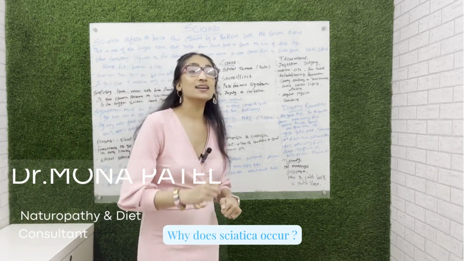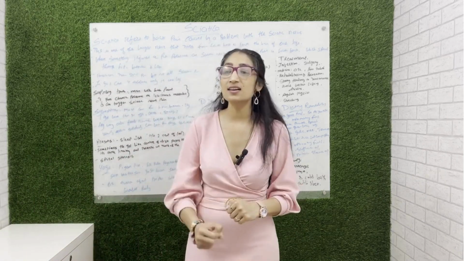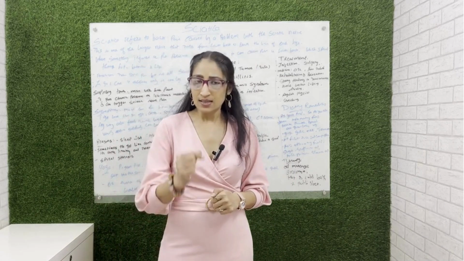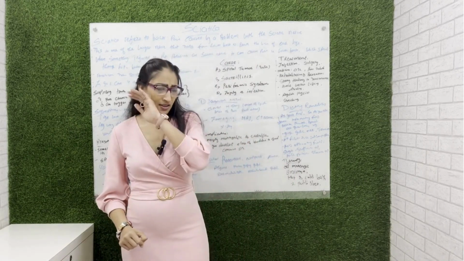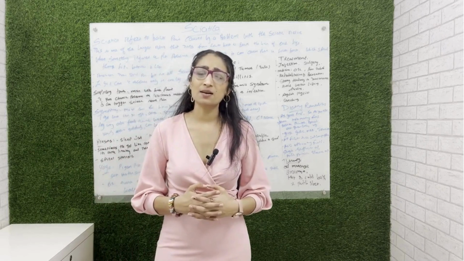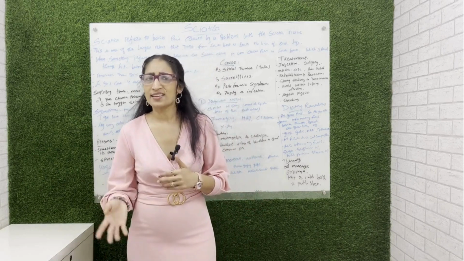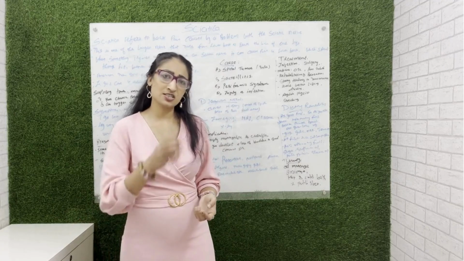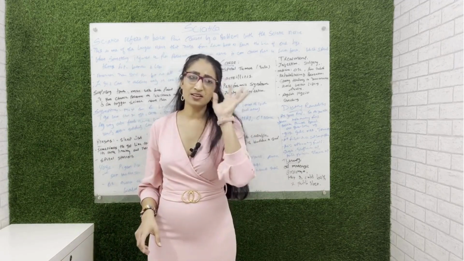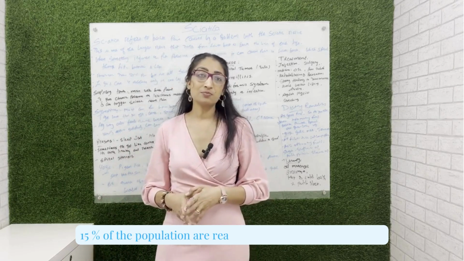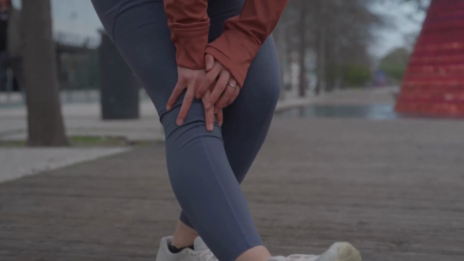Why does sciatica occur? What are the reasons for sciatica? As I just told you, 85% of people are not suffering from sciatica pain. It must be because of some aggravation, some type of injury, some type of heavy weight lifting. Just for a period of time they feel the pain, and that is general back pain. But of course, 15% of the population are really suffering from sciatica pain.